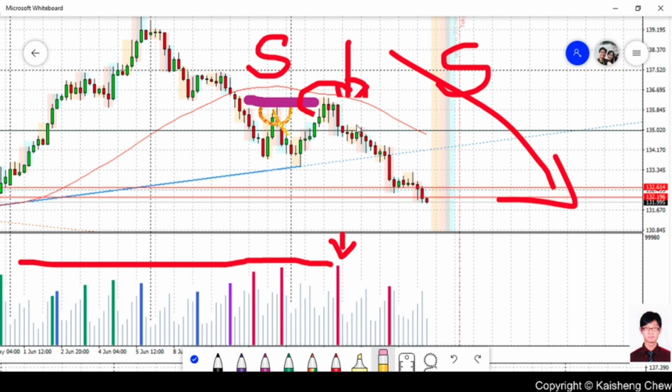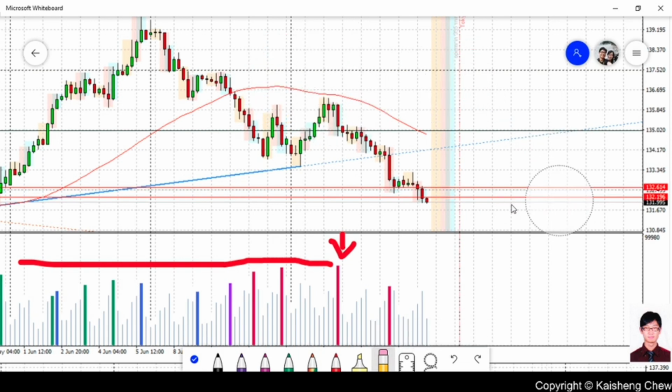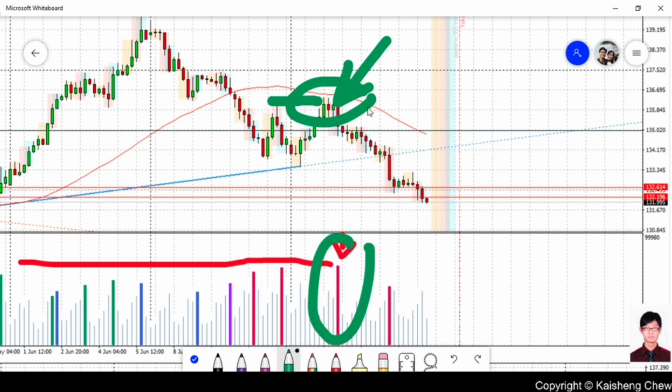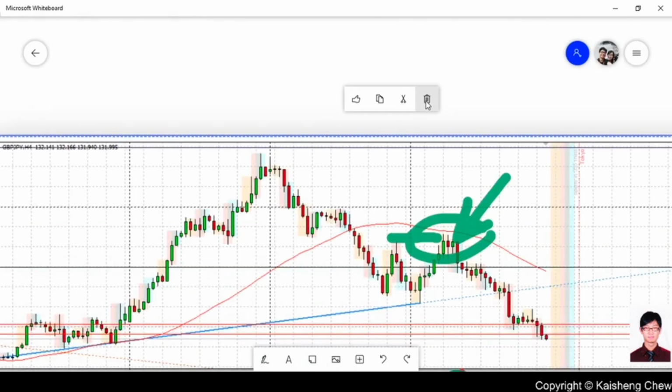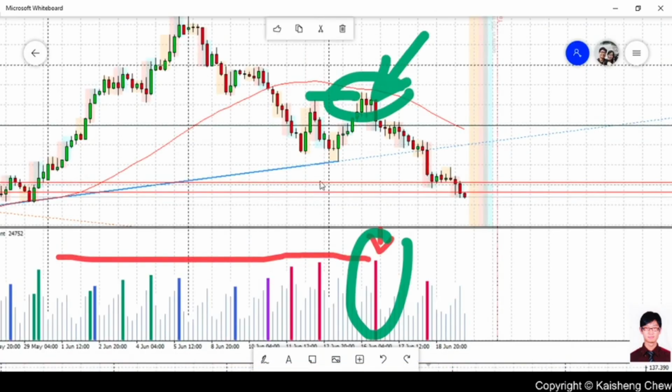I think this is a very useful strategy, where you can identify the stop loss cluster and then use volume analysis to analyze further. Furthermore, there is one very important point that you can identify much earlier than this.